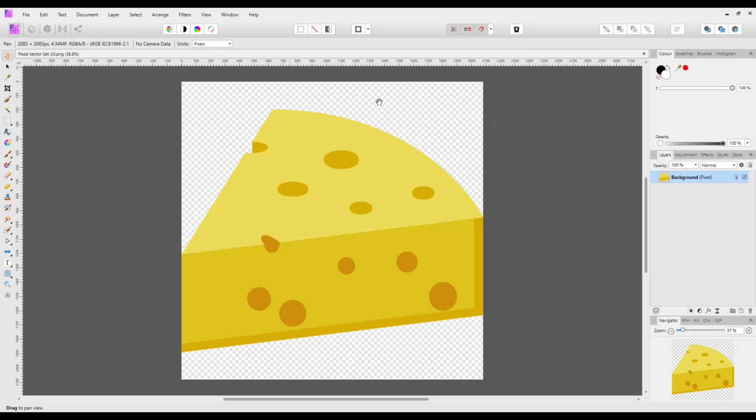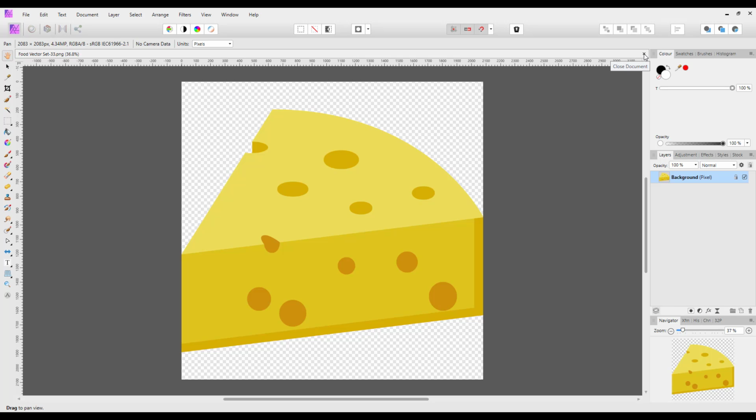But because the grey checkered effect is there, you automatically know it is transparent. It is only a visual guide, it's not actually there, so it will not print, it will only print the cheese or whatever that you open.